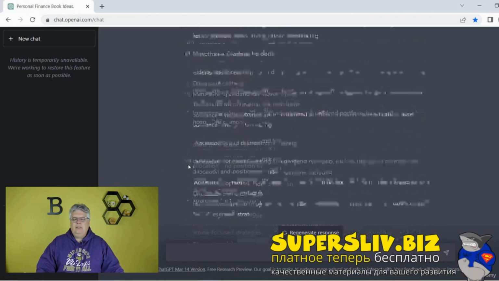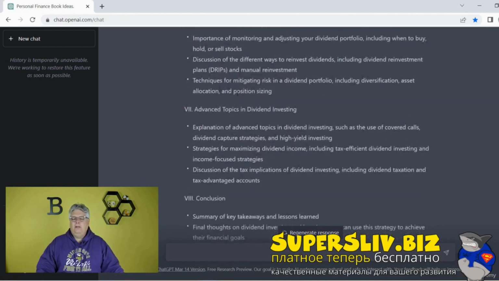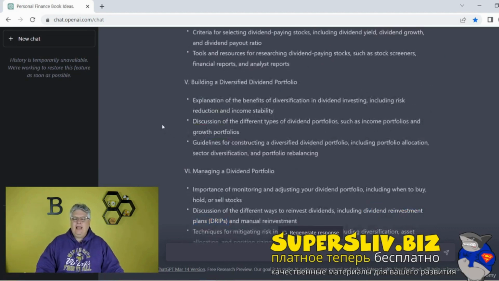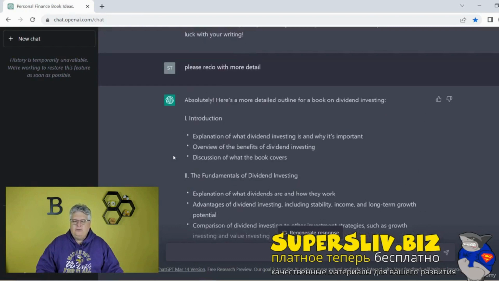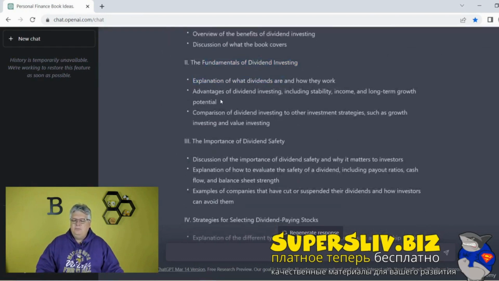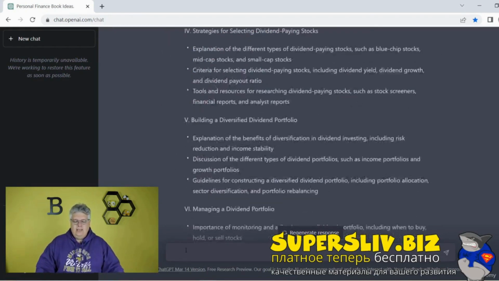So ChatGPT has really built out a big outline and really helped capture things. Like, it's easy to forget about dividend reinvestment plans, for example, DRIPs, which is a little bit more unique. So it's capturing all that, right? So then I can ask it to build on this. But let's say it's missing a chapter. Maybe there's something I'm not seeing. There was stuff about fundamentals of dividend investing, but it's still pretty broad. And I could say, add a chapter on dividend ratios.